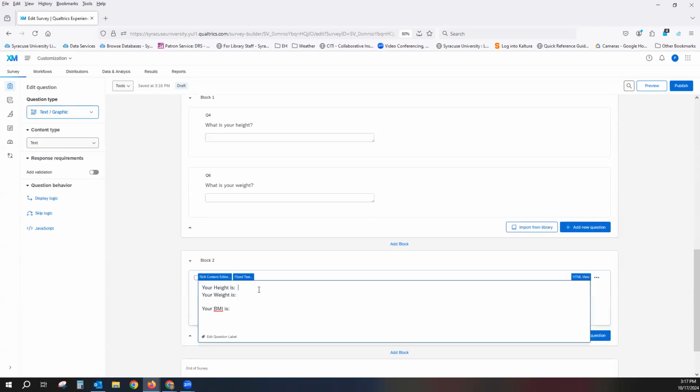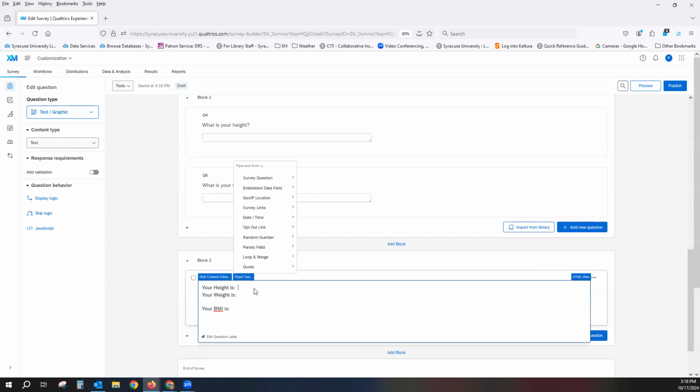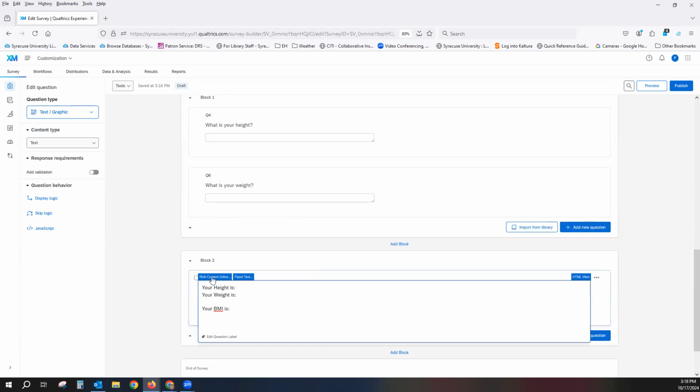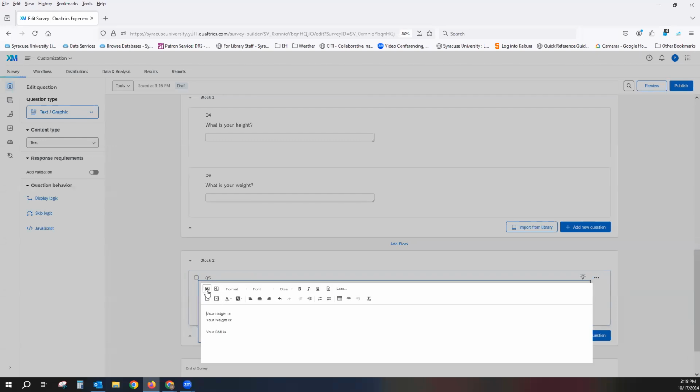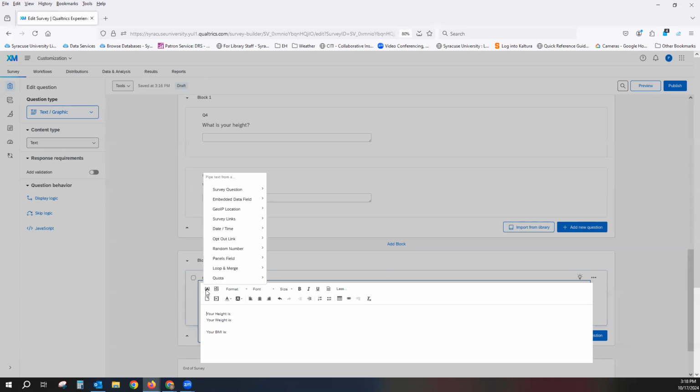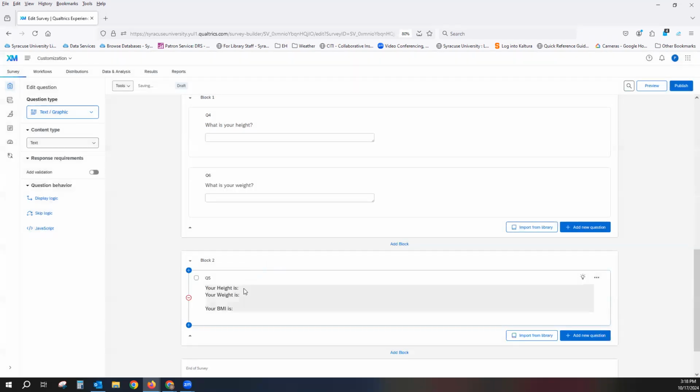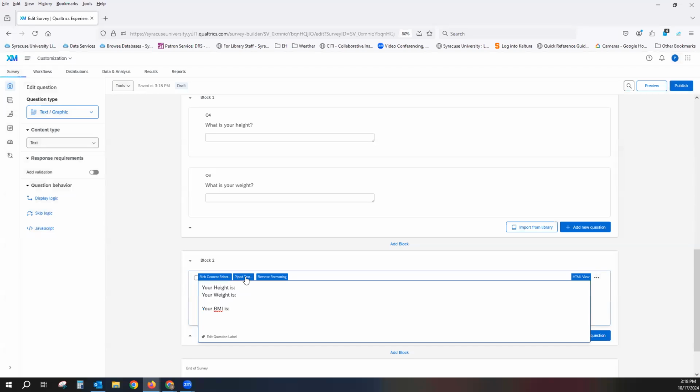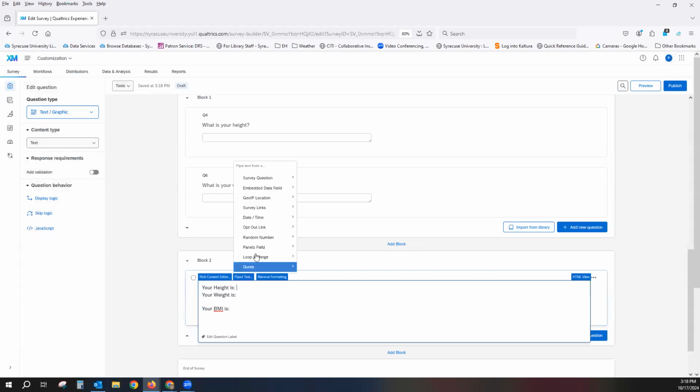So to do this, we can start here. Now you can do the pipe text here, and also in the rich content editor, and you'll see this icon, this little A in the curly brackets that says insert pipe text. You'll see this in various places in Qualtrics, and it's all the same kind of information, or choices rather. So let's go here.